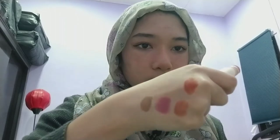I'm gonna start with the lightest shade first, which is 000. So 000 is more to the orangey side. Look, orangey. Back then when I first got them, I would do a full lip like this, full lip. I would usually do a full lip. 000. But nowadays, I like to do a gradient lip.